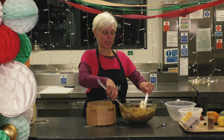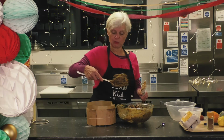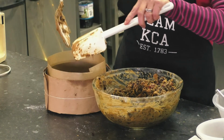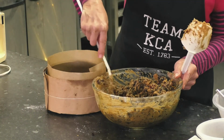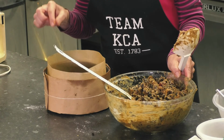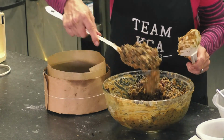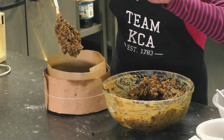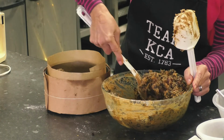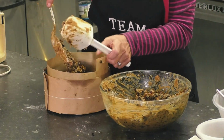Right, okay. I think we're okay. So I'm going to get a big spoonful and I'm putting it carefully. I'm going to drop it in there rather than try and spread it at the minute, because I don't want to move my lining. That will be a real nuisance if I have to move the lining when there's already cake in there. So as I said, I'm going to get a big spoonful, use my spatula to push it off the spoon and drop it into the cake tin. Like that.